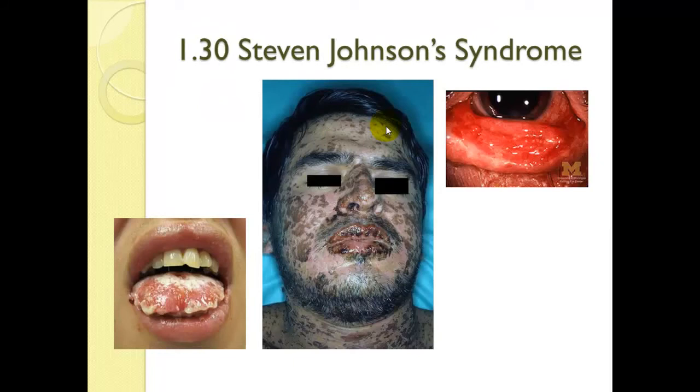Kind of an autoimmune response of the body. It gives us a presentation similar to what scalded skin is. So this is treated whenever the patient presents with it like a burn.